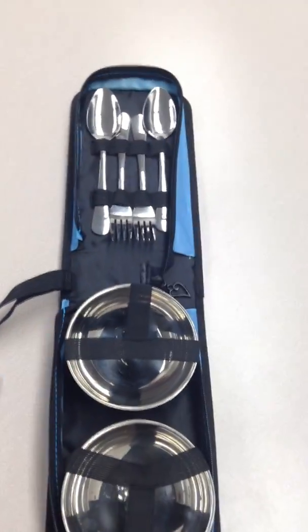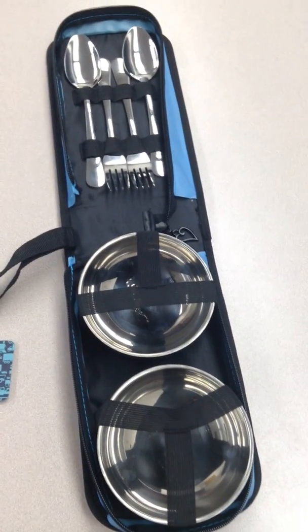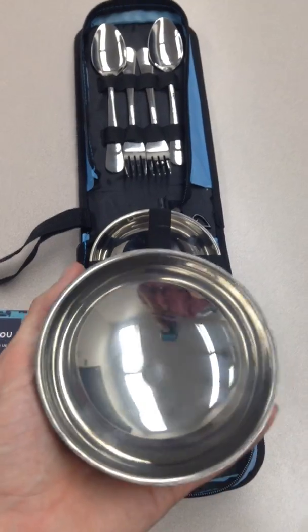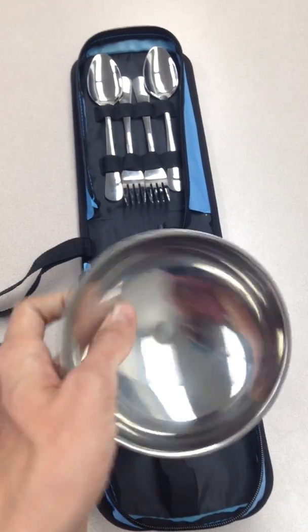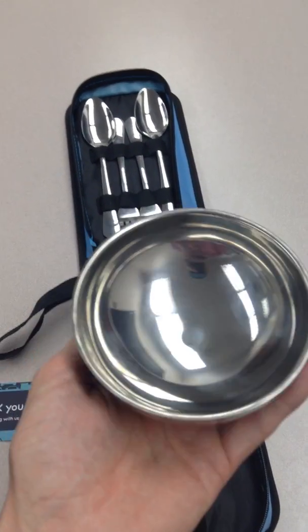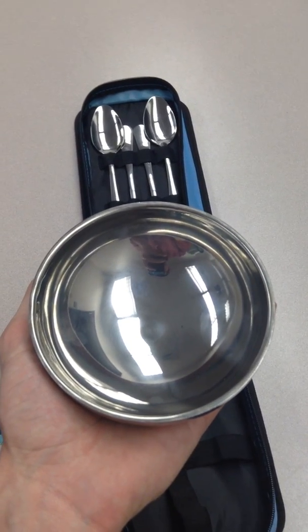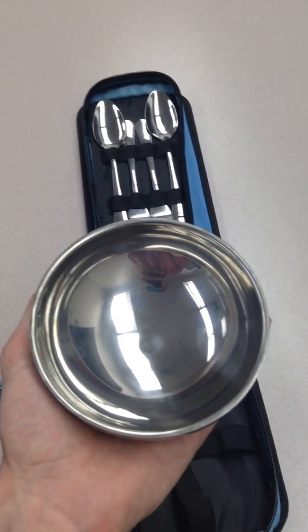It's also nice at night — you don't have to pack it back into your tent or camp bag, you can just leave it right on the table zipped up, and it's ready for the morning or still hanging on the tree from being cleaned. One test I did with these bowls, because I was concerned about heat and burning yourself since it's metal — it's actually double-walled metal — I was able to get steaming hot water out of my faucet, which would have burned me in just a few seconds, put it into this bowl and was able to hold it without burning myself. I could feel a little bit of heat coming off of it, but not nearly enough to even be concerned about it.